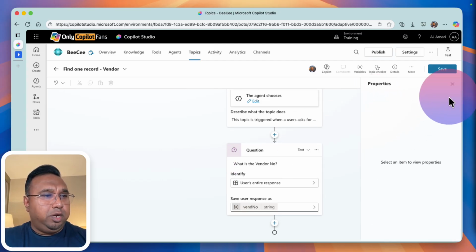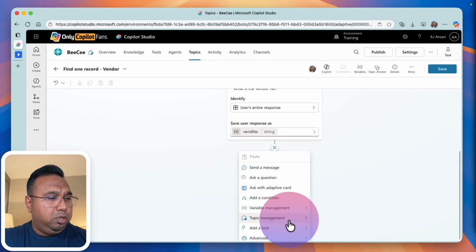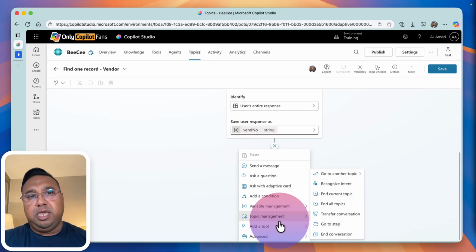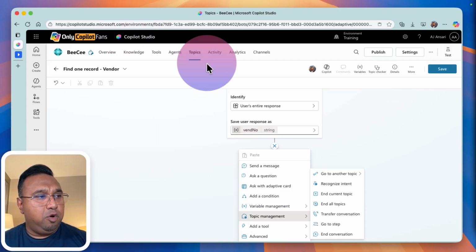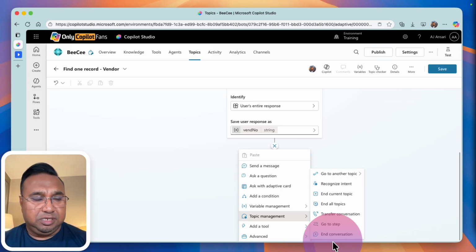Now the next thing we'll want to do is to invoke our Find One Record tool. When you are invoking a tool or you want to use a connector, you have two ways of going about it. You can either build that tool separately under the Tools menu and then invoke that from the topic, and you provide it some input variables, and you may use the output variables for certain things as well. That's helpful if you want to use the tool for other things within the agent.